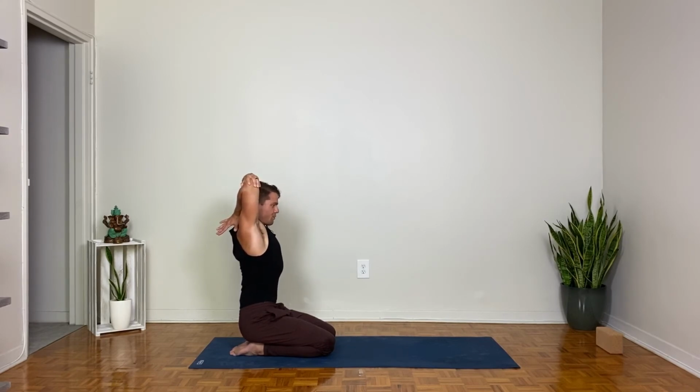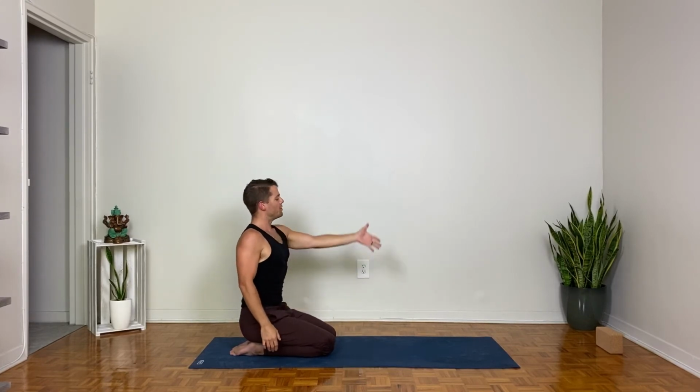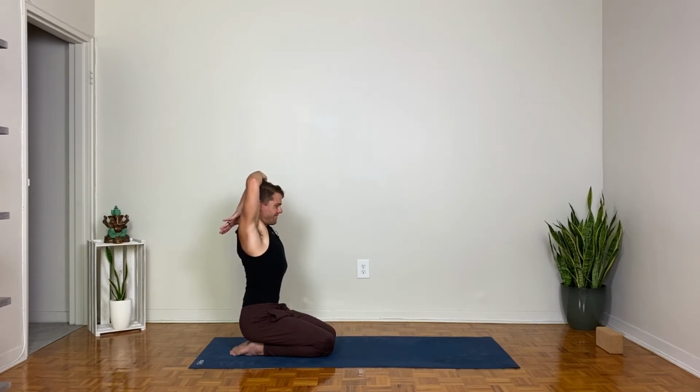Stretching through the shoulder, through the triceps, all things that will need to be nice and lengthened for where we're going. One more breath. Other side. So relax your arms. Bend your left elbow and bring the left thumb to the back of the left shoulder. Reach your right hand for the left elbow and use the right hand to guide the elbow back. Feel that lift of the elbow upward so that there's length through the triceps, through the back of the shoulder. One more breath.